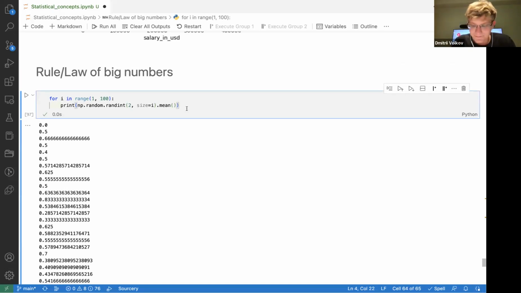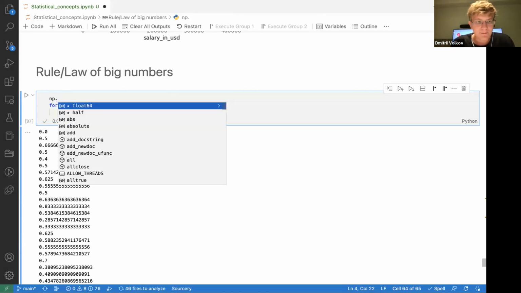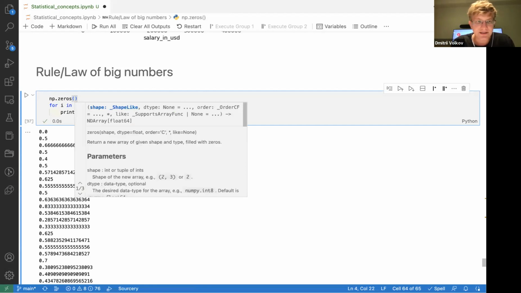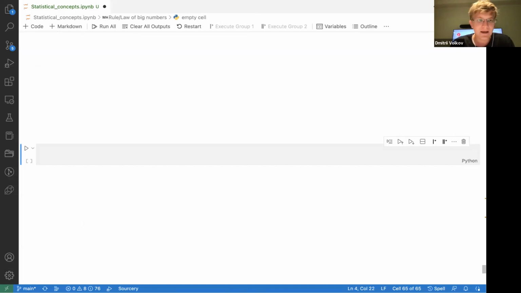And right now, we will see actually the power of this law. I will collect the results of 100 experiments into one array, with np.zeros of 100. Right now I created an empty numpy array, and for each value in this array, I will give a number which represents the probability of getting a head.